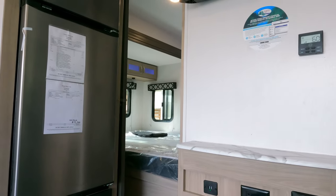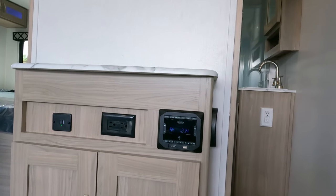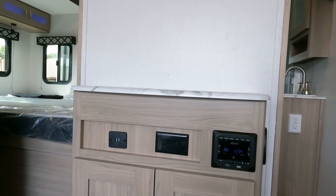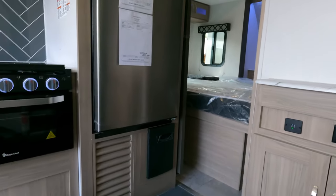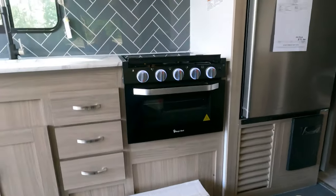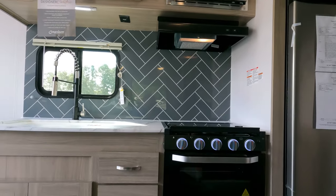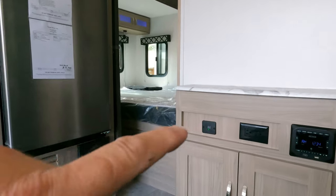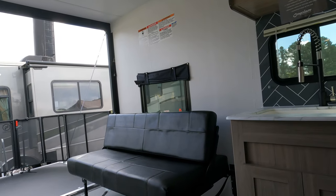You've got a 32-inch TV, a Jensen stereo system with USB and HDMI hookups, multiple USB chargers throughout the RV, a starter kit included, and a decorative backsplash. Very comfortable, very cozy camper. The garage bay from this wall right here to the back of the garage door is 13 and a half feet long.